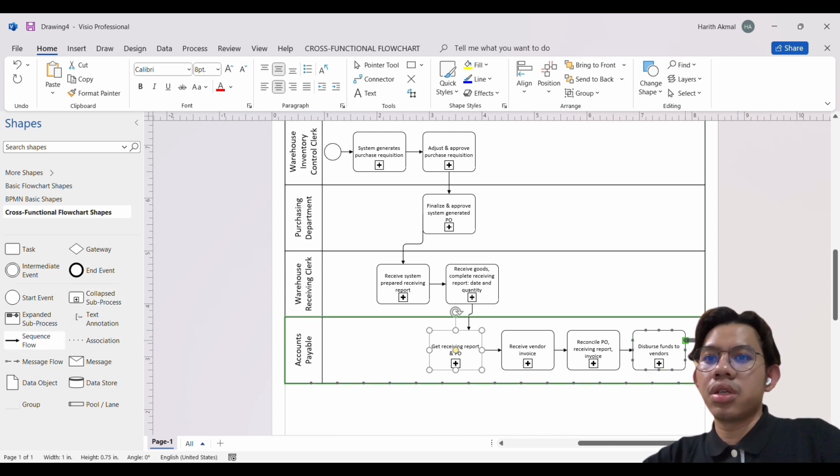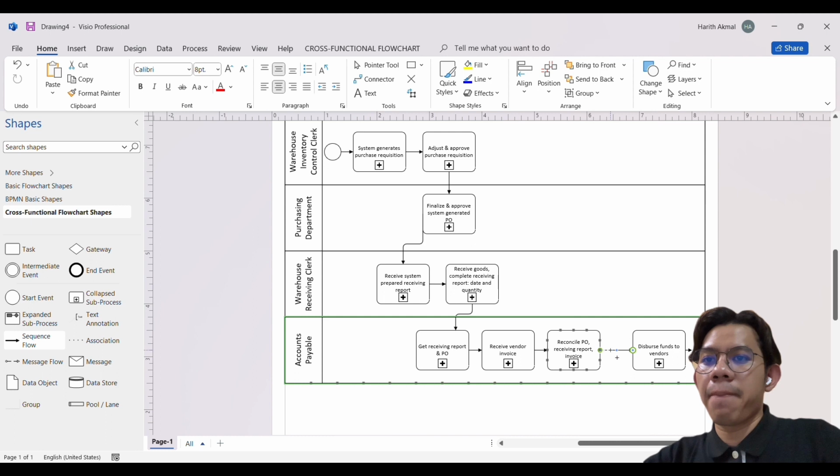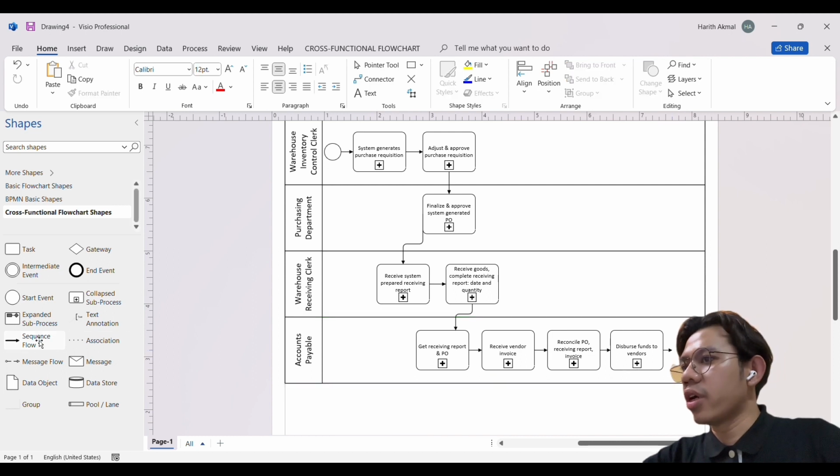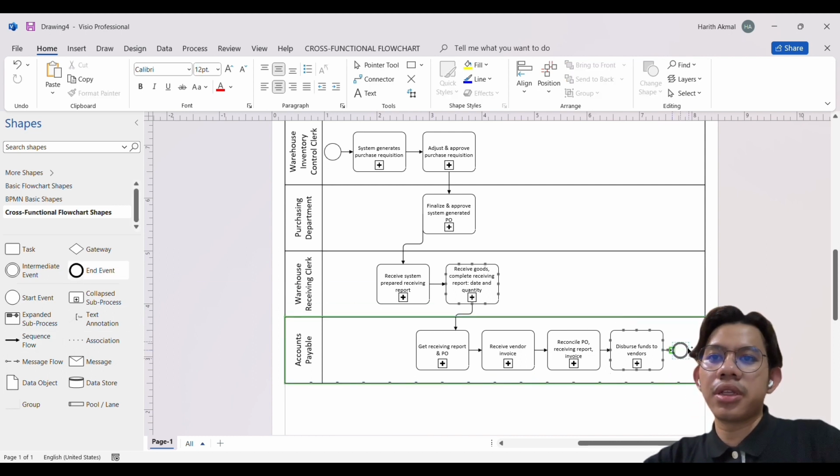Then we put the arrow to end the process. We put the end event, which is represented by a small bold circle.